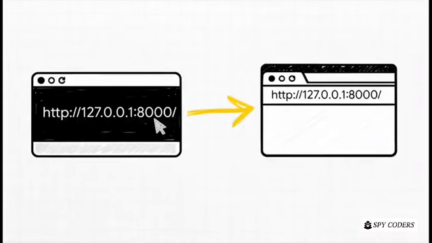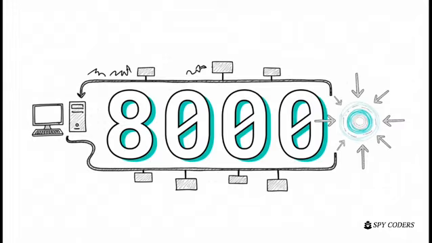After you hit Enter, your terminal will spit out this address. That is the local address for your brand new website. You can just hold down the Control key and click the link, or you can copy and paste it right into your web browser. Go on, do it now. And that 8000 you see at the end, that's the port number. You can kind of think of it like a TV channel on your computer. Right now, your Django server is broadcasting on channel 8000.